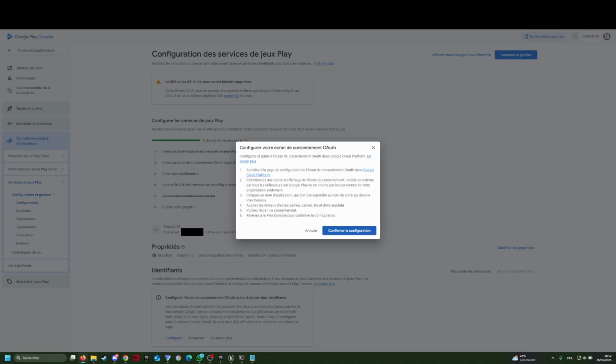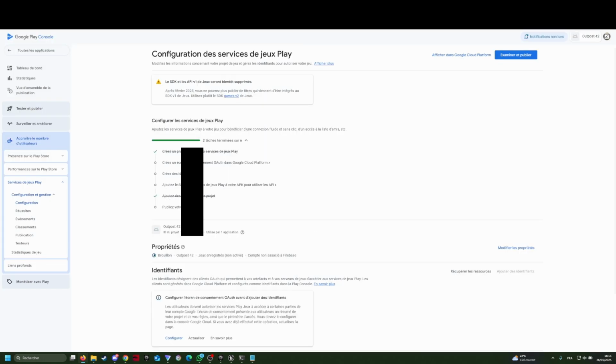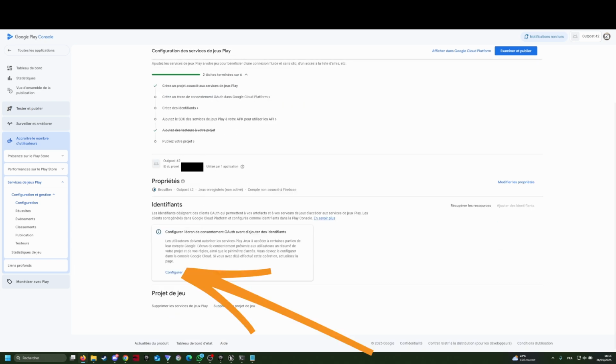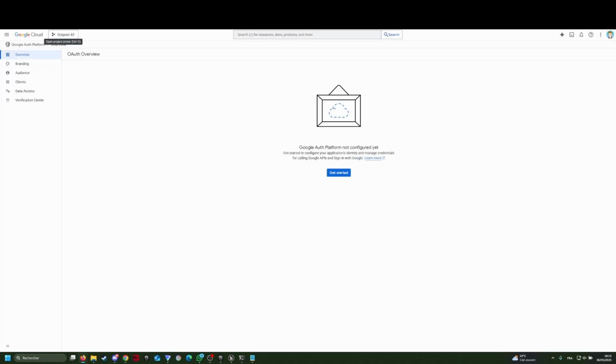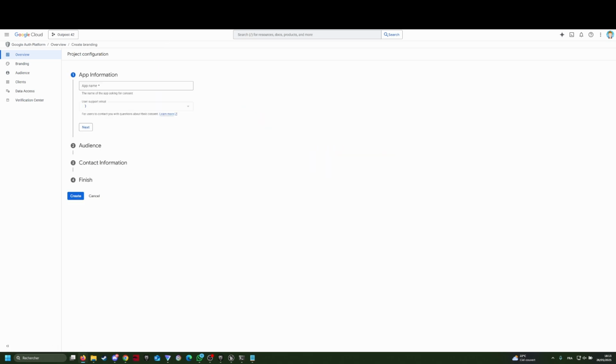So auth screen is basically saying, I need to use this or this permissions, please say yes, and then the user usually says yes. So begin configuration, configure, okay, Google Cloud, okay, I'm in Outpost 42, get started. App name is going to be Outpost 42.